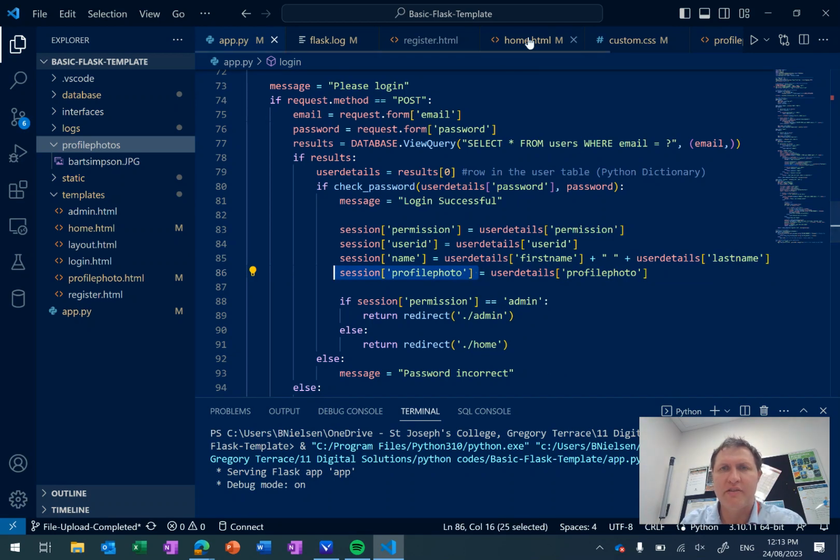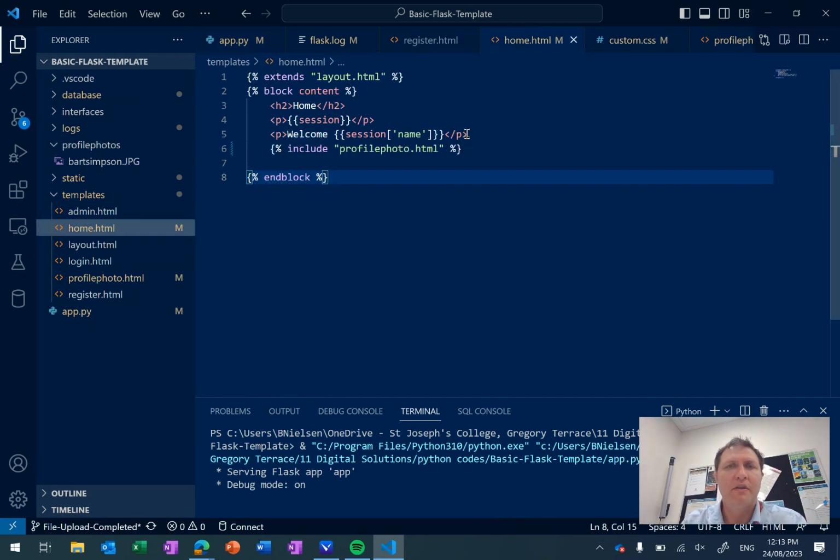Then I'm going to go to my home page, and I wanted to show one more thing to do with includes and extensions using the templating system that Flask uses. You'll notice I've got this thing called include profile photo.html. I didn't have to do this. I'm just doing this to demonstrate something.